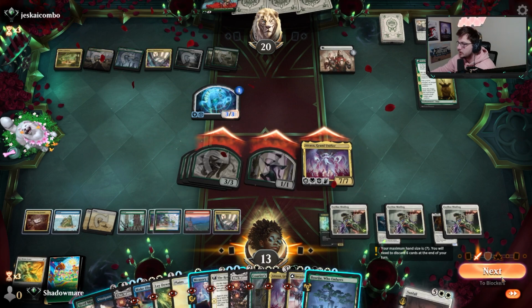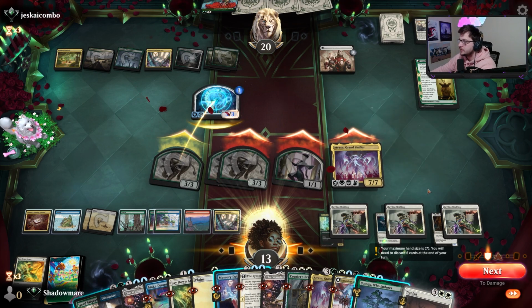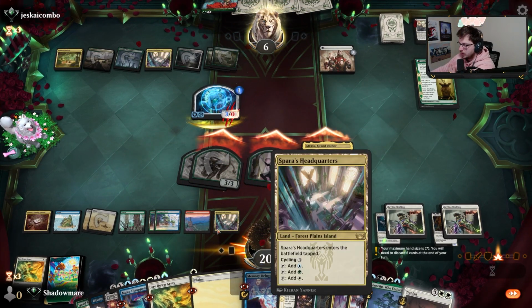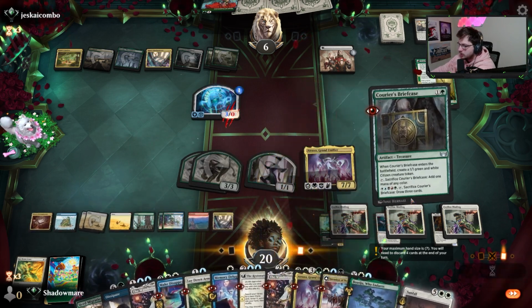Yes, everything gets killed in this exchange on the lower end. But they're most likely going to block a 3-3 for free while they can. That all happens. Hit, we're at 20 now. Just keep exchanging life totals.